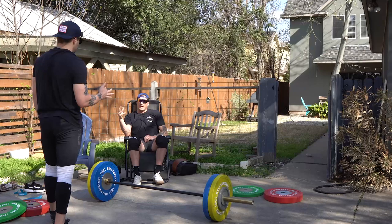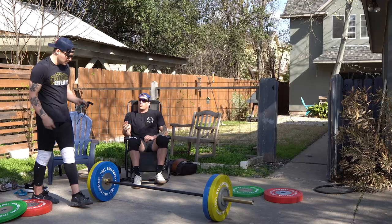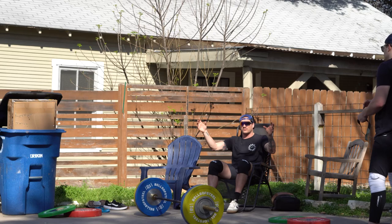Yeah. I always talk about this. The magic of the unknown is something that weightlifters really struggle to get after. And that's something that the CrossFitters buy into too much. Yeah. This is what we're looking at. The weightlifting here and the CrossFitters here. Yeah. Weightlifters need more of the CrossFit mentality. CrossFitters need more of the weightlifting mentality. Yeah.